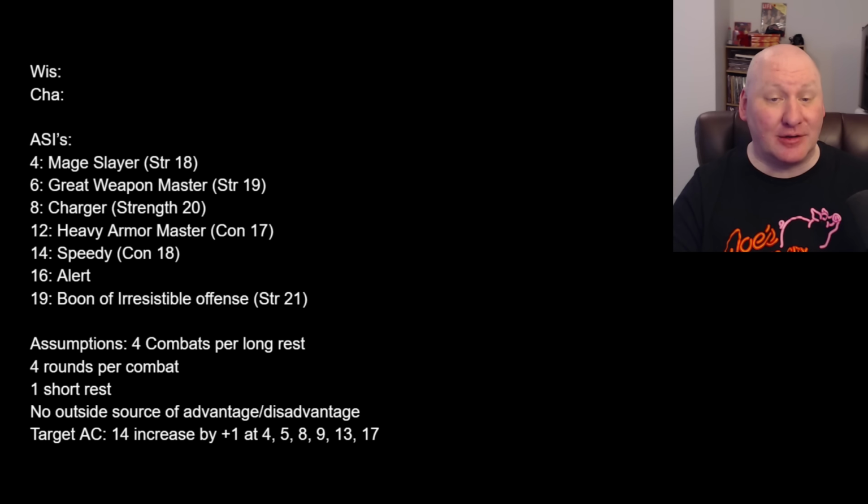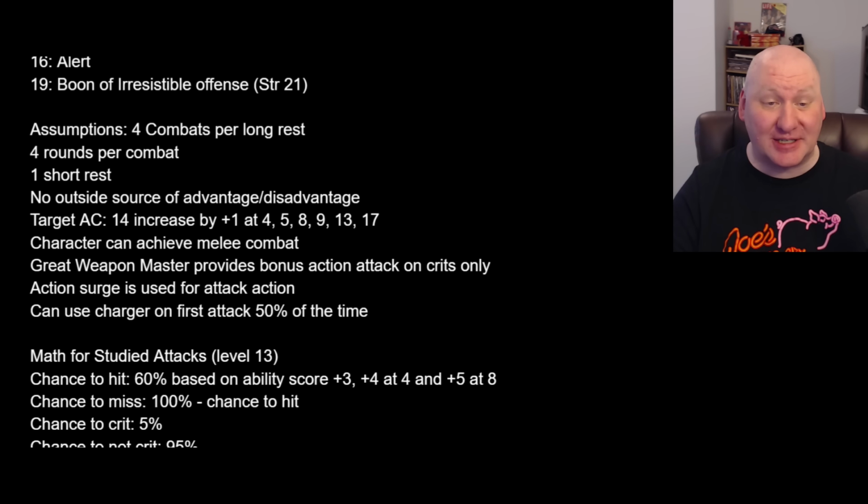So if we are using a Greatsword in this case, it's doing slashing damage. If we come against a creature that has resistance to slashing damage, it will affect us unless we have the Boon of Irresistible Offense. So I'd probably take it for that. It increases our critical damage a little bit, actually quite a bit, but it ends up being not as big a slice of damage as Boon of Combat Prowess. But if you do not have a reliable damage type, I think I would probably go the safe route and take Irresistible Offense.